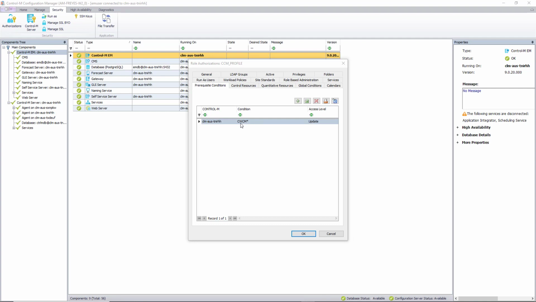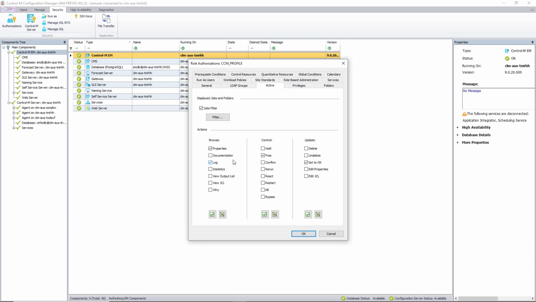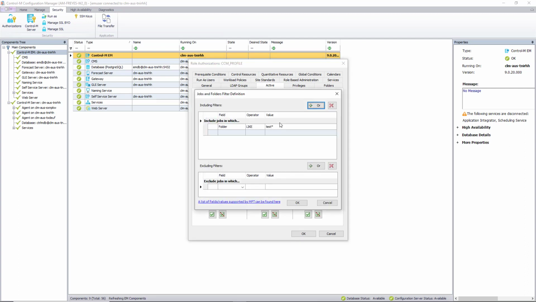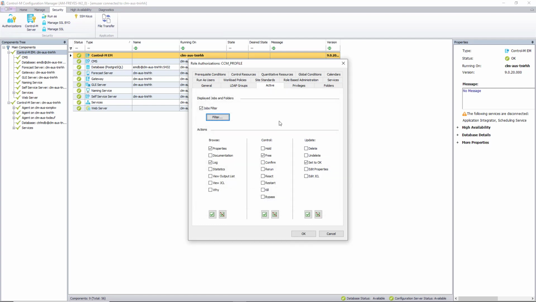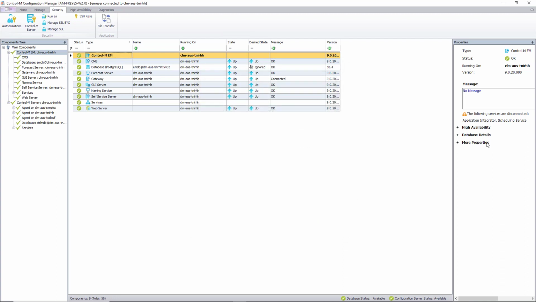The most used portion of the monitoring authorization is the active tab. This allows you to provide privileges to jobs that are currently on the AJF. For this demo, we're using an example of filtering by folder name, for any folder that starts with test. But in the authorizations, you can specify any kind of filtering you want. Once you've specified the filter that you need, you can go outside of the filtering menu and pick whatever privileges the user needs, like looking at properties, logs, free, and set. OK. And once you hit OK, hit yes, and everything should be set. Let's go to the monitoring domain.